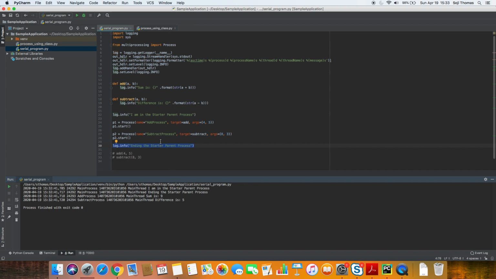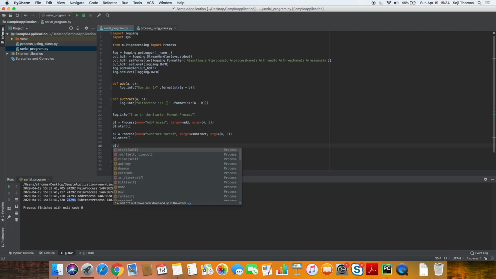But no. Remember, we talked about these being independent processes. So while process number 24292 is running, the processes 24293 and 24294 spawn in the background as independent processes running separately. That means it's kind of like I kick off these two processes and I move on. So now, what if I want the main process to wait till these two processes are done before I can do something else? That's where the join statement comes in.